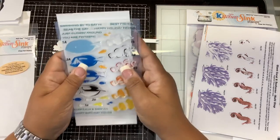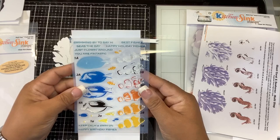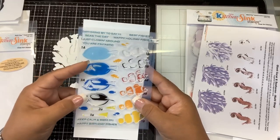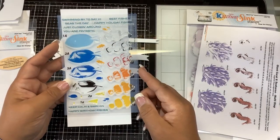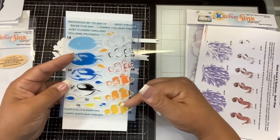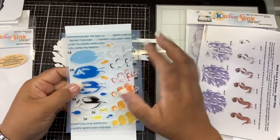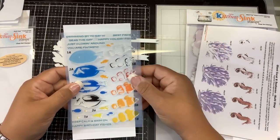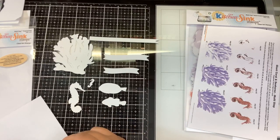Lots of fun sentiments. Swimming by to say hi. Best fishes. Happy holiday fishes. Seize the day. Just clowning around. You are fantastic. Keep calm and swim on. And happy birthday fishes. Here you can see the Nemo fish or the clownfish, and then over here is Dory or the angelfish, and lots of little fish to fill in as well. Okay, so really, really cute set. I can't wait to start stamping this out.